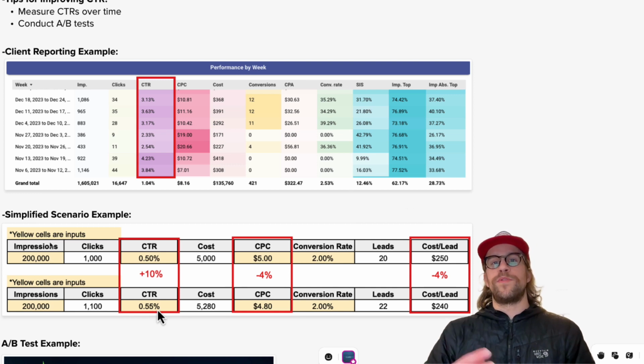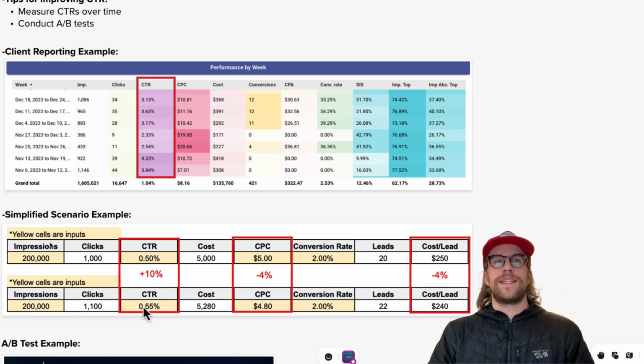Let's say when you improved your click-through rate, your CPCs were a little more affordable and they improved, so your CPCs went down from $5 to $4.80. That alone, that increase in click-through rate and that decrease in CPCs would reduce your overall cost per lead by 4%. So it went from $250 to $240. You got 2 more leads and received more clicks because your click-through rate went up.